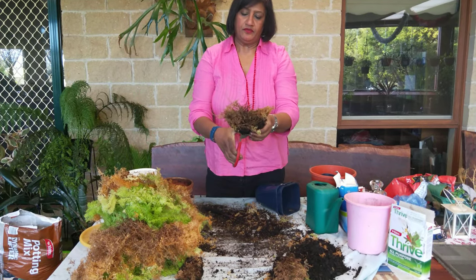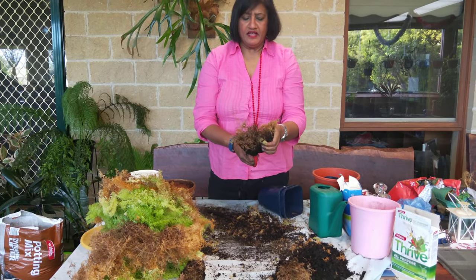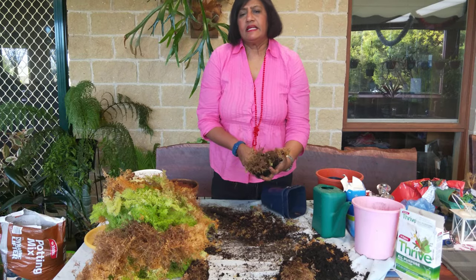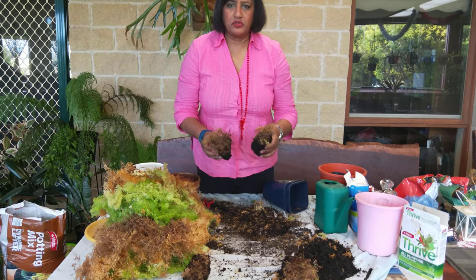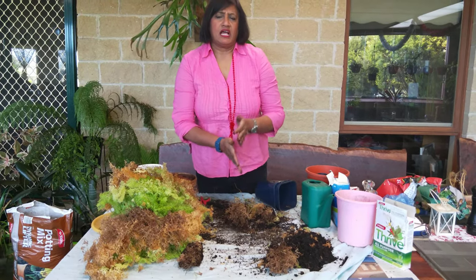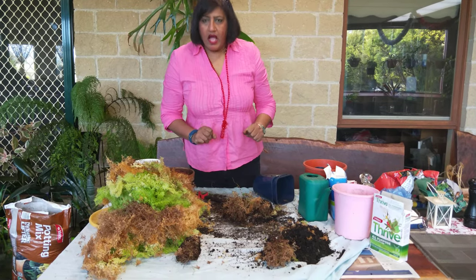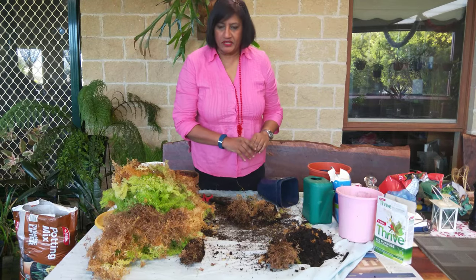And chop it off. I've had this fern looking luscious and green till now. So I have been looking at it and seeing it going brown and needing repotting. So I thought maybe today is a good day to do it while I'm free. I haven't been really free for the last couple of months. I have had so many things going on, and I have been busy. So that's the reason why I haven't been able to make so many videos.